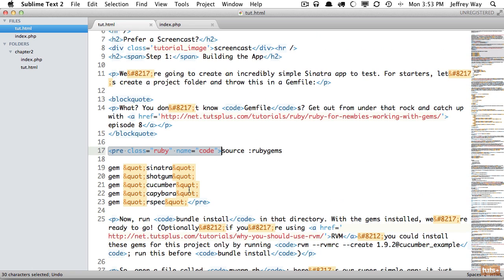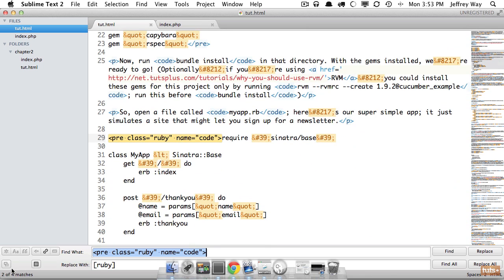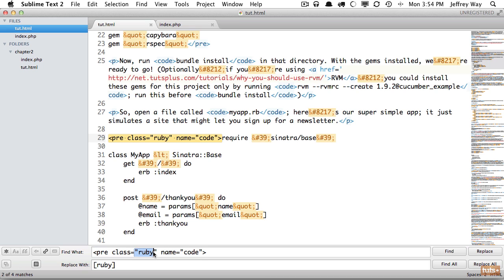So I'm going to backtrack, and let's see if we can do this a little bit smarter using regular expressions. I'm going to bring up my search and replace, and in most editors there is an option, maybe something you select, that allows you to use regular expressions. In mine, it's this star tool right here. So first, we're going to look for this whole string, and we know that this text right here can be a variable length. So I'm going to change it, and now we're going to use a period to represent anything, and we're going to look for one or more. But the problem is this gets a little confusing because it can go beyond the closing quotation mark.